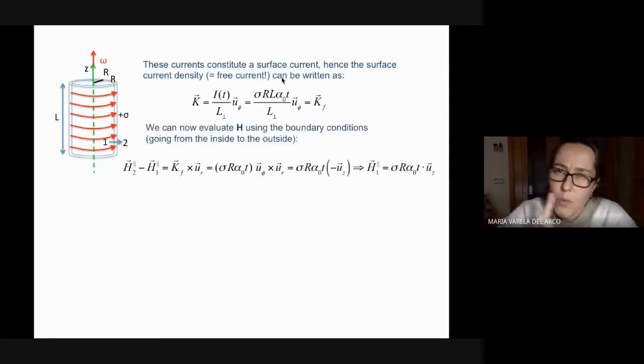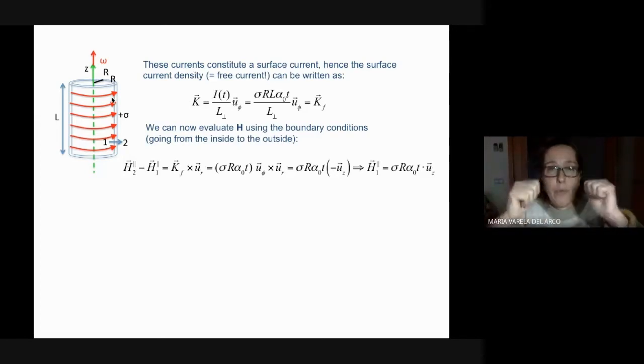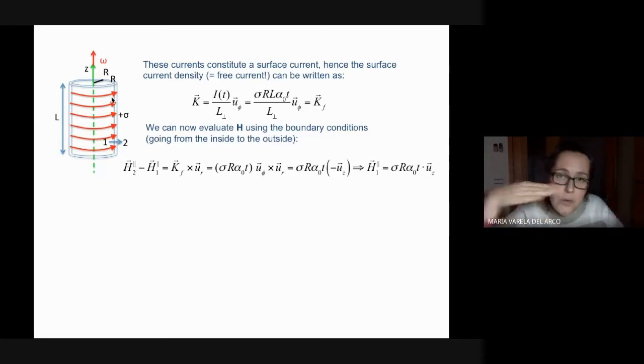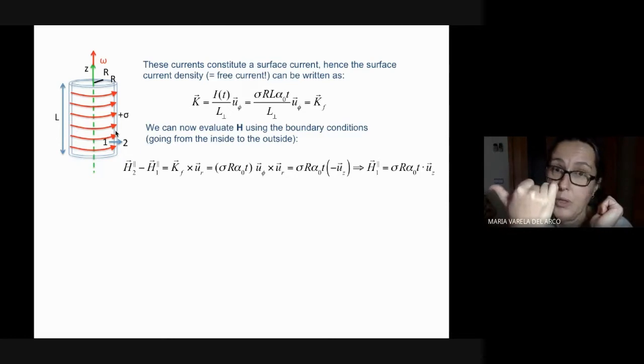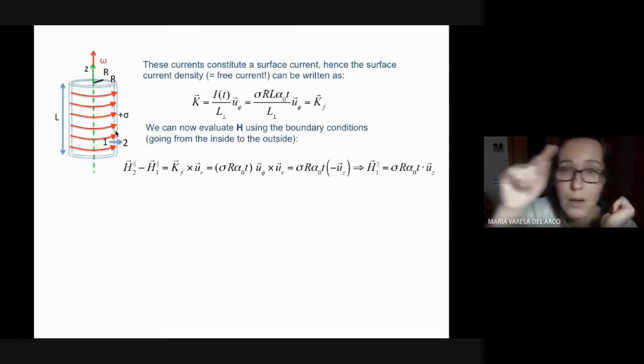Now that I know the free current flowing, I can get H. I can do it just like if it was a solenoid, and if you don't remember or don't realize that this is like a solenoid, you can also do it using the boundary conditions. Let's do it like that, just for the sake of having more ways of doing things. The boundary condition for H, when we go through any particular interface, and in particular, let's go from the inside of the cylinder all the way out to the outside of the cylinder and consider the cylinder so thin that it's basically a surface with this free current flowing on it, okay? So the parallel component of H, parallel to the interface, in other words, parallel to Z, which is the direction of the interface, for example, along this line right there, this height, we can calculate as the free current cross the normal vector, but the normal vector is the unit radial vector in this case, which points outwards, in other words, perpendicular to the interface between 1 and 2, inside and outside the cylinder.